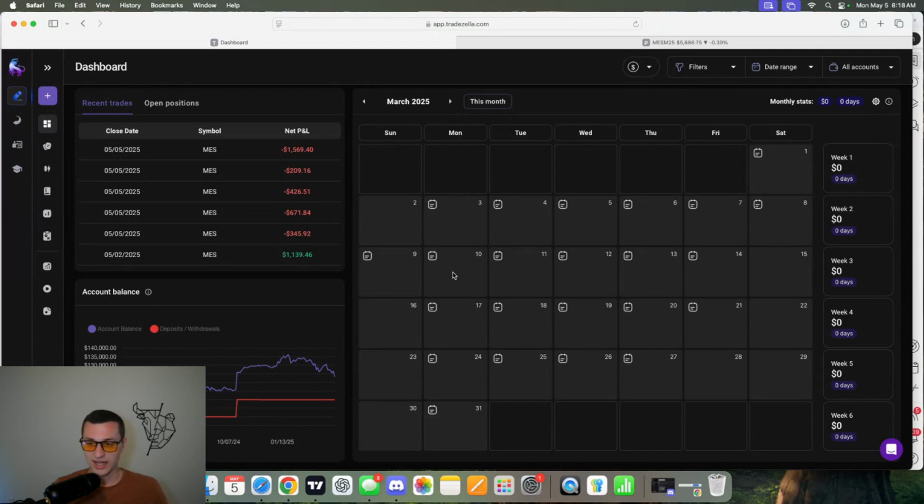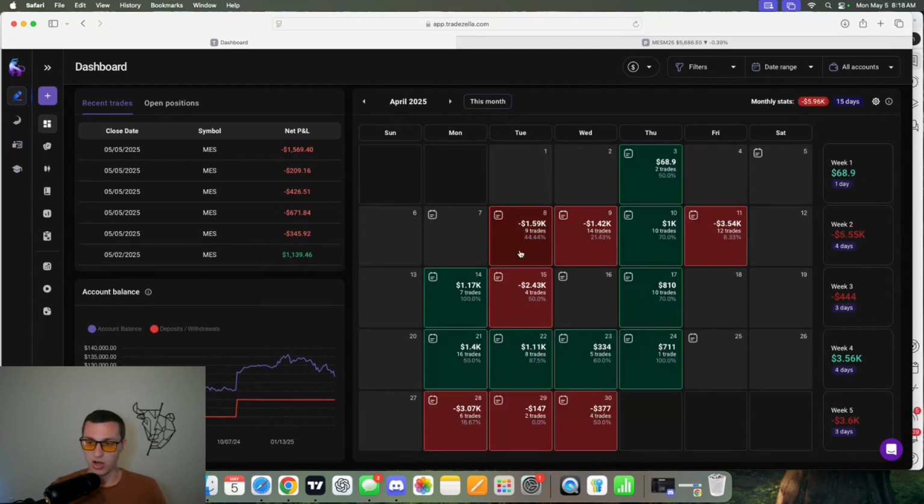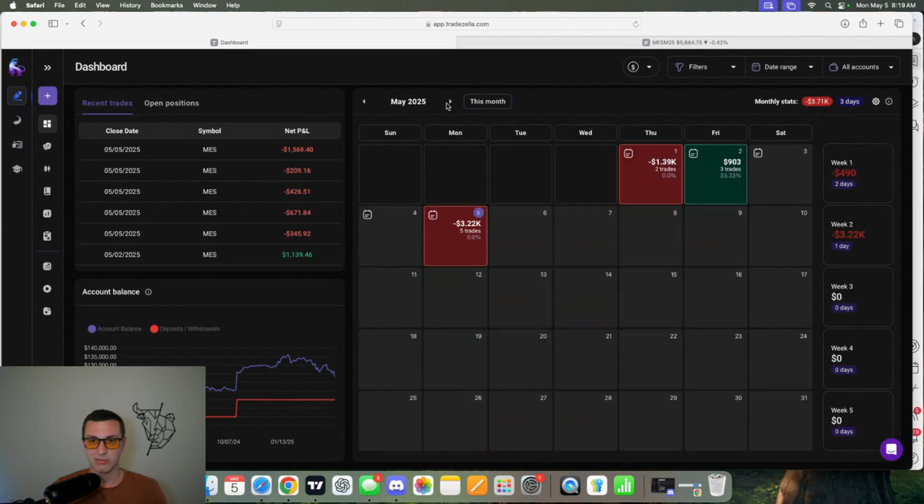This one, I had 2 green weeks, all green, didn't make it to the payout, and then took 2 max daily loss days. Blew the account on Tradeify. On April, you can see this is the month I started with Top One. This is the Trump week that we had the tariffs and stuff. Traded that pretty difficult. And then I kind of got it back, but then got right back into the slump.